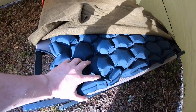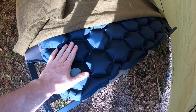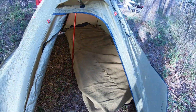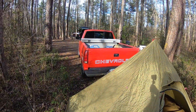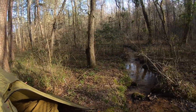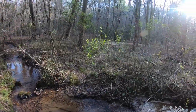Then I've got my Coleman Trailhead 2 camping cot, a Power Lux sleep system with the inflator pouch, and then my gold standard military issue wool blanket, which will keep you warm no matter the conditions. And I've also got the Cheyenne with me today. I was hoping to bring the Gladiator out, but still had a little bit of work to do on it before I could take it out on the trails. And you can see we got this nice creek behind us, so that'll be great to wake up to in the morning, have a perfect view outside.